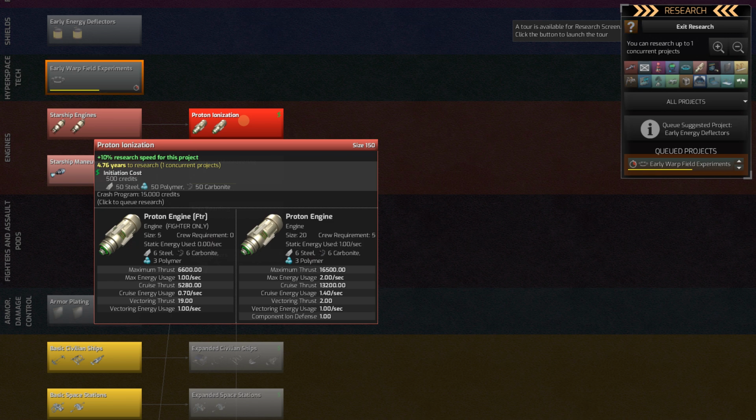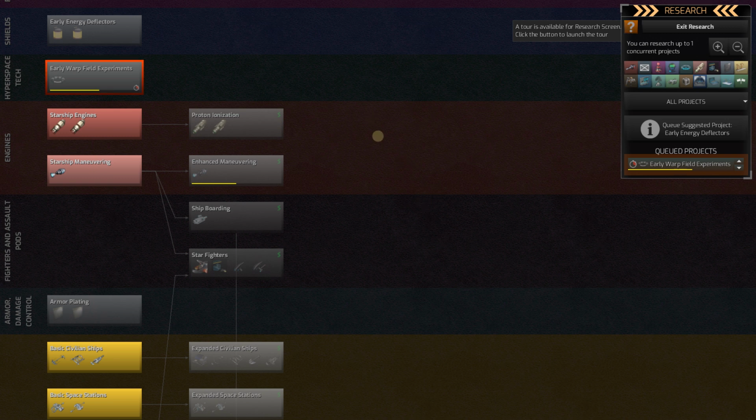And it'll show you all the energy that's used, the vectoring, which is kind of your maneuverability, and any defense. For instance, it'll also tell you what it takes to build a proton engine: 6 steel, 6 carbonite, 3 polymer. Okay, so just to give you an idea of how you want to kind of compare these two things.